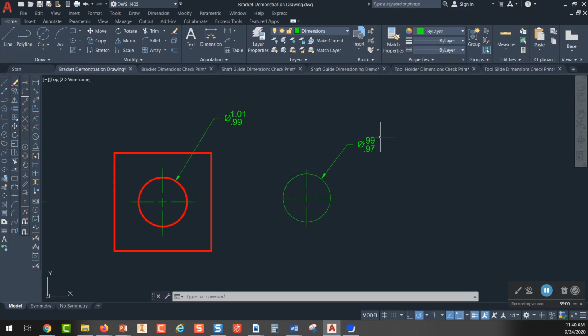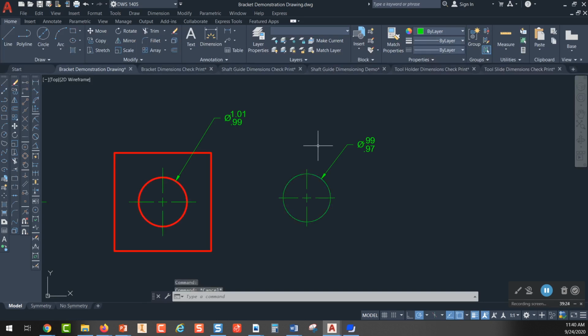Well, the largest diameter is 0.99. Would a 0.99 cylinder fit into a 0.99 hole? Well, what you do is you subtract the diameter of the cylinder from the diameter of the hole, and as long as you have 0, you don't have an interference.